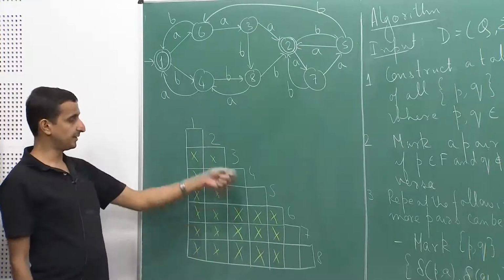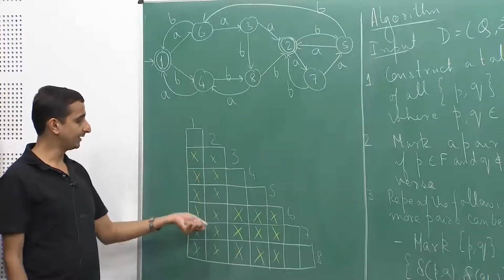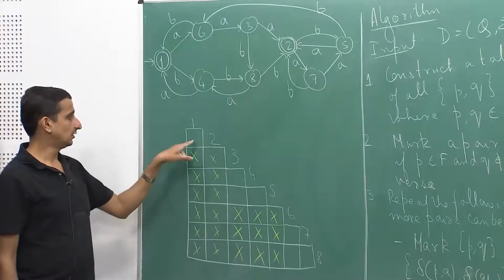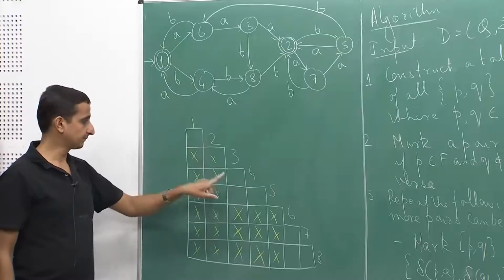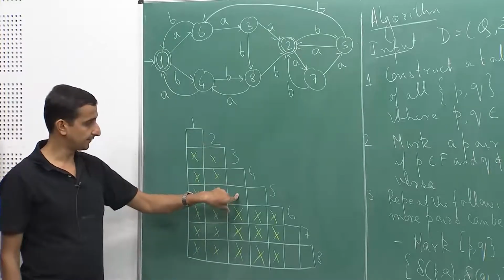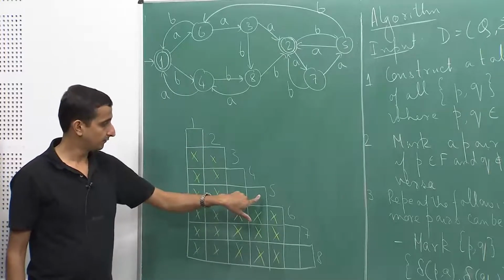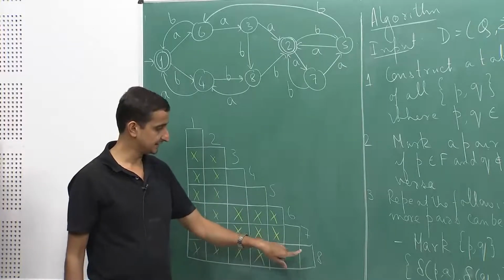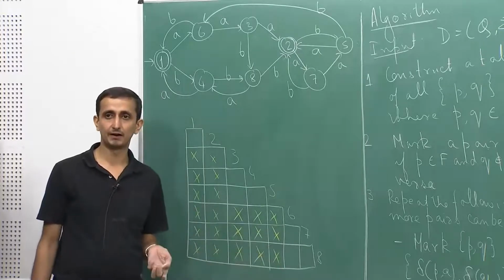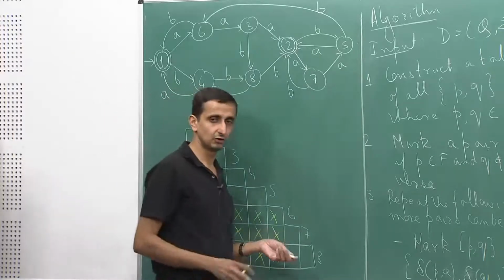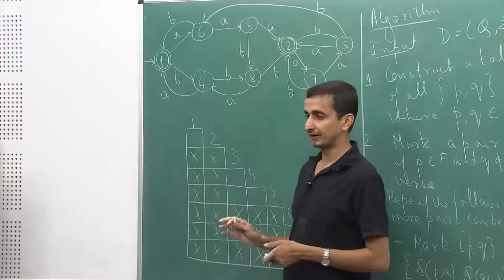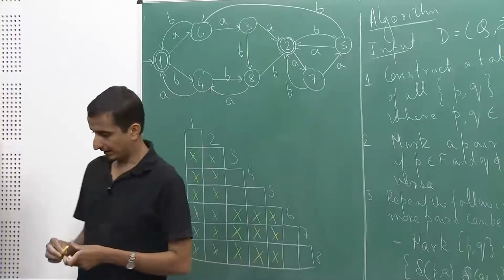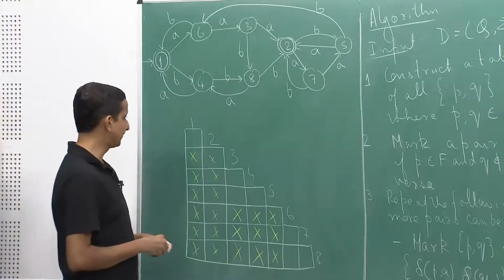So, there were some states which got marked. So, we again repeat the process, and again after repeating you will see that (1, 2) will not get marked, (3, 4) will not get marked, (3, 5) will not get marked, (4, 5) will not get marked, and (6, 7), (6, 8) and (7, 8) will not get marked. Okay. So, this is the final state of the table. Now we look at what are the equivalent states.